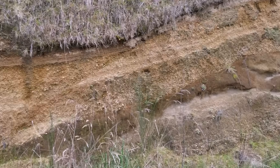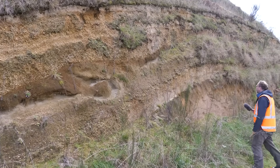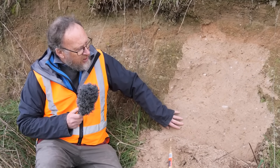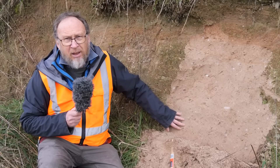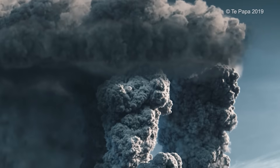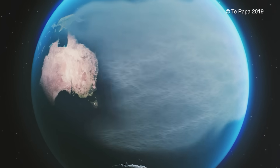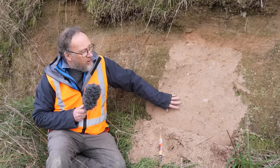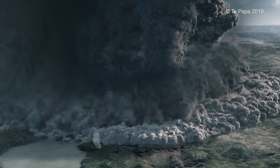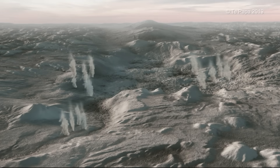Here in a cutting alongside the Taupo Bypass, we see several older eruptions, until further down we see this pinkish fine layer — this is the Oruanui deposit. In terms of sheer size, this is almost 20 times bigger than the Taupo eruption. It's the world's youngest super eruption. The ash reached Antarctica, probably circumnavigating the globe several times. The flow deposits are up to 200 plus metres thick — about ten times the size of the flow deposit from the 232 eruption — and simply remade the landscape around the lake.